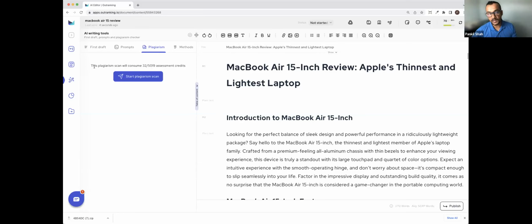And the way this is consumed is 250 characters per one assessment credit. And assessment credits are super cheap to purchase. They roll over, so you can purchase them once, cancel, and use them throughout the year if you'd like. You can use these assessment credits for many things: for getting background data using queries, for running plagiarism scans, for creating domain projects and clustering, and a lot of other things. Okay, let's start the plagiarism scan.